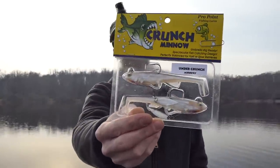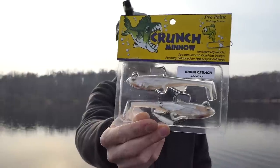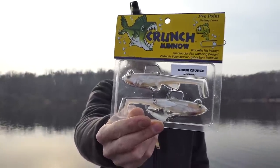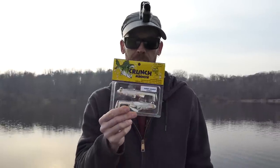It's like any swim bait that has an underspin on it. But I like that it was all integrated. The wire comes out of the body, back further. It's just a little bit cleaner lines than, when it comes off the head. But ultimately, same effect. But this is a little 4 or 4.5 inch minnow.